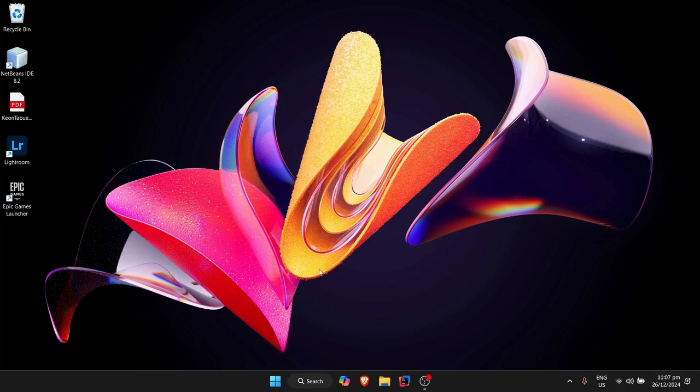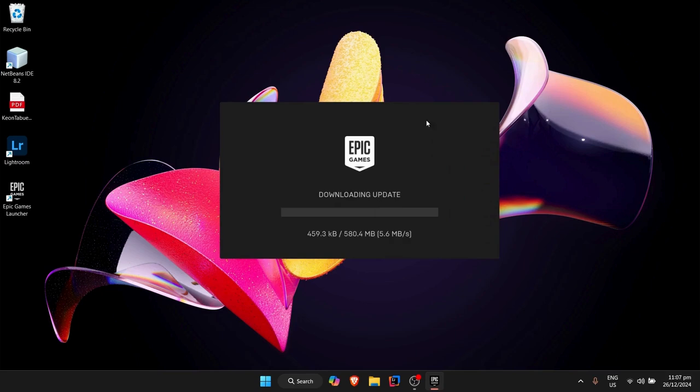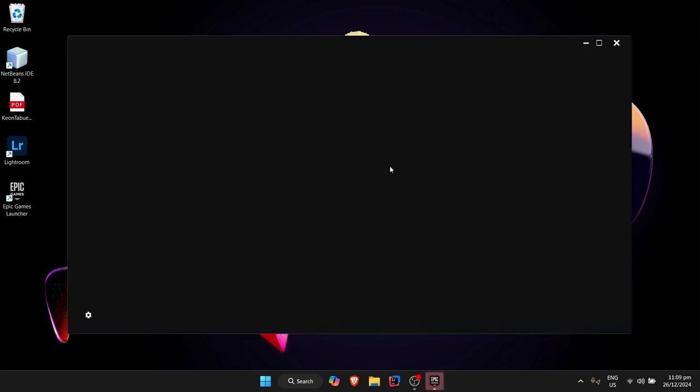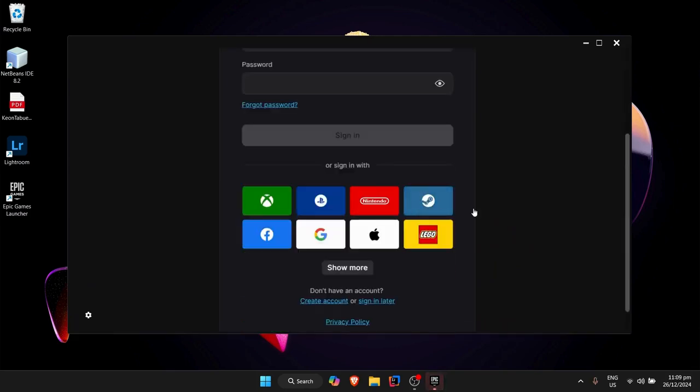it to load. Click on yes on the pop-up and this will start and it will just verify the update, and you just simply need to wait for it again. As you can see, it is now downloading and just simply need to wait for it to download. So once it's done updating or downloading the update, it will just pop up like this, where you need to sign in or sign up with your account.